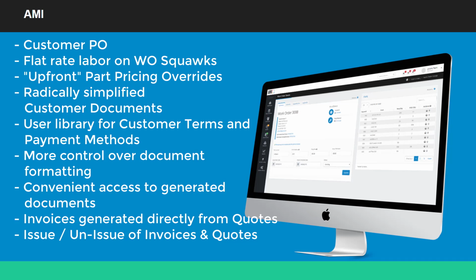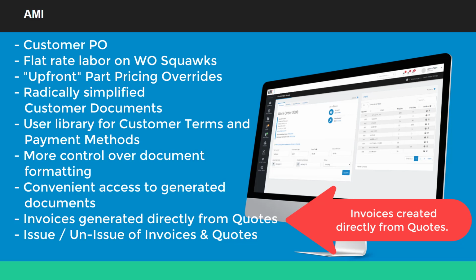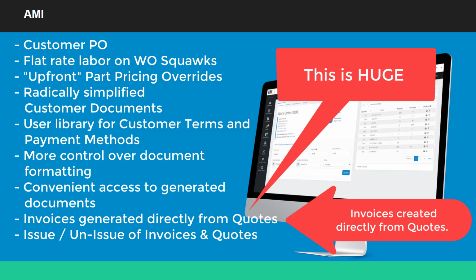You have more control over the document formatting. There's convenient access to all the generated docs without having to jump into the history. And invoices can be generated directly from quotes. So in the past you could spend a bunch of time creating the perfect quote, and when you went to invoice it, you kind of had to redo all of that work to create the perfect invoice. Well, now an invoice can be generated directly from that quote, and you'll see how that works.